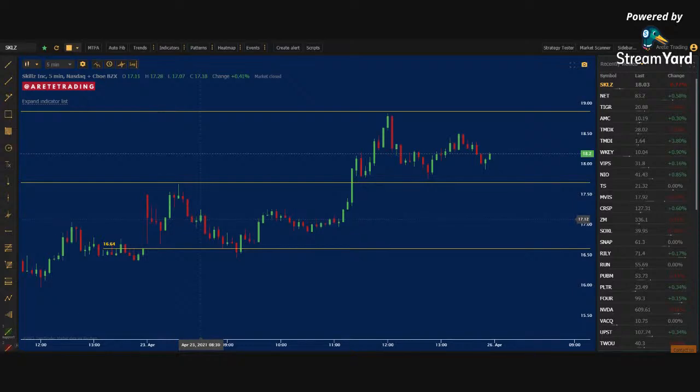Now that doesn't mean that I'm out forever. I could be out for a short period of time and then get back in the trade. I already had the initial position from where we put it in the newsletter, but this is really important for people to understand. See this level here? Okay, I mentioned this on Twitter, and thankfully this gives us way more feedback to take a look at and actually drill down into. So what I'm getting at here is that's a full gap fill, okay? So you are really looking at a full gap fill.